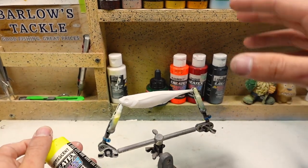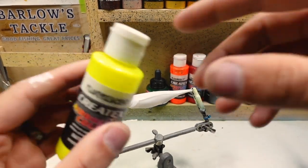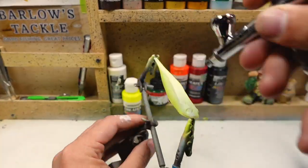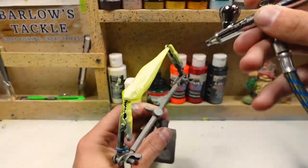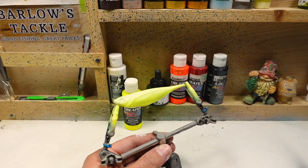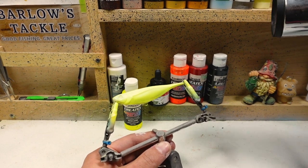The bait already has a base coat of white and now we're going to give the whole thing a nice coat of neon yellow. In case you're nervous about painting a bait — I actually started filming this whole video and didn't hit record on my camera, so I went inside, put it under the sink, and took an old toothbrush to it and cleaned all the paint off easily. If you mess up, it's okay and easy to fix. Because this is a bright color, I'm going to hit it with a hair dryer and then do another coat.